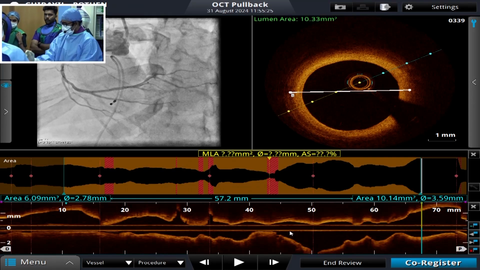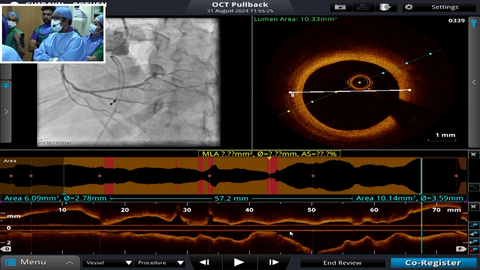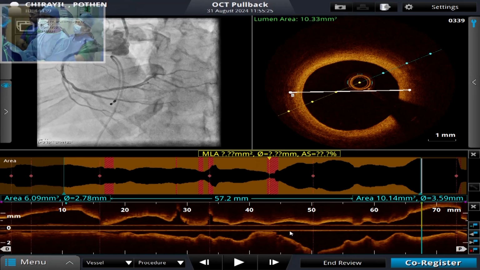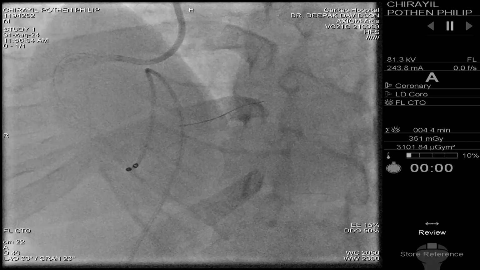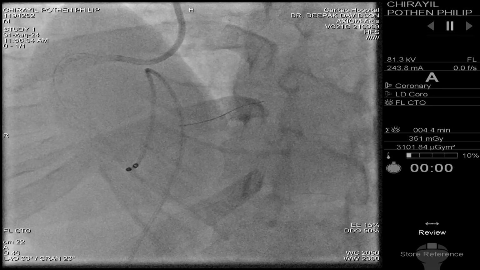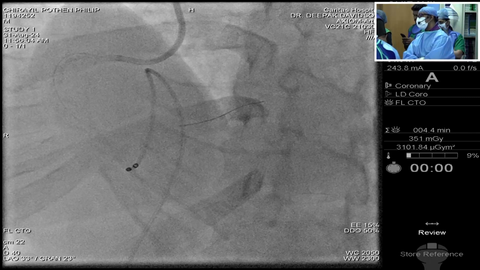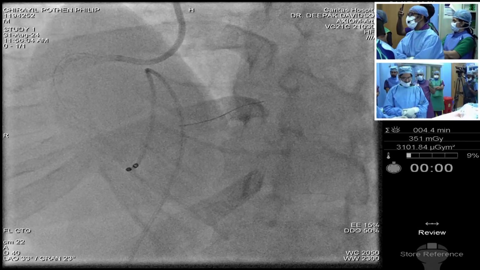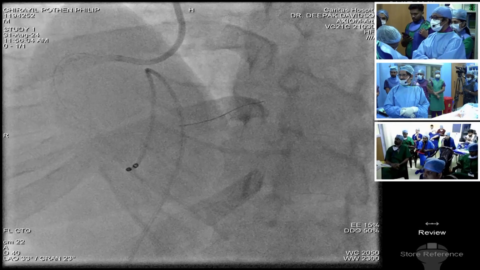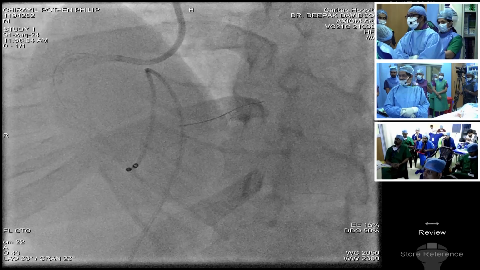Go first initially with 80, then followed by 120 also, you can do. That's a routine practice. A vessel which is more than 3 millimeter in size, we can go at higher speeds, but always try to modify the lesion with 80,000 RPM, and then finally 1 or 2 runs with 120,000 RPM should certainly do good in this particular vessel, because it's more than 3.5 in size.